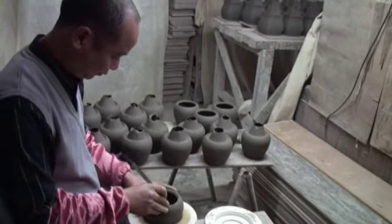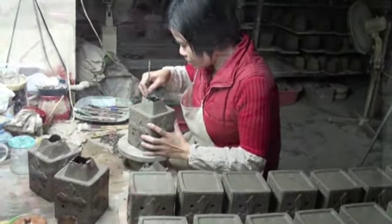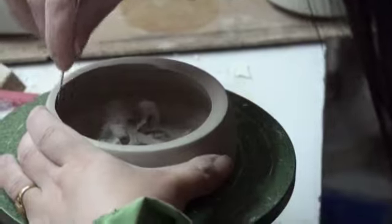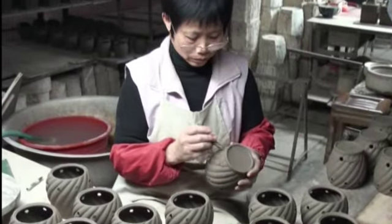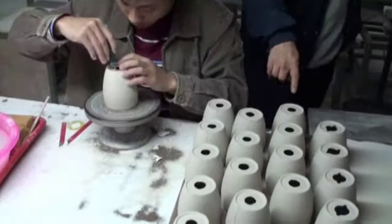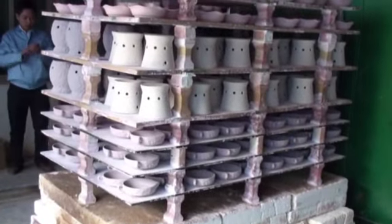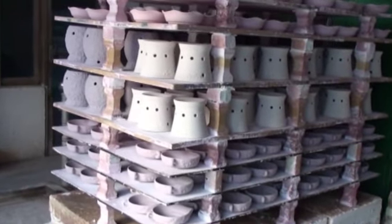The greenware passes through many more hands before it's complete. It is soft and fragile, and each piece has to be individually inspected. Excess clay from seams, burrs, and other imperfections are skillfully and completely removed. The warmer's design dictates which steps, such as drilling vent holes, must be performed, and the opening for each warmer's light must be cut to exacting standards. By the time the greenware is ready for the kiln, each piece is consistent and perfect.